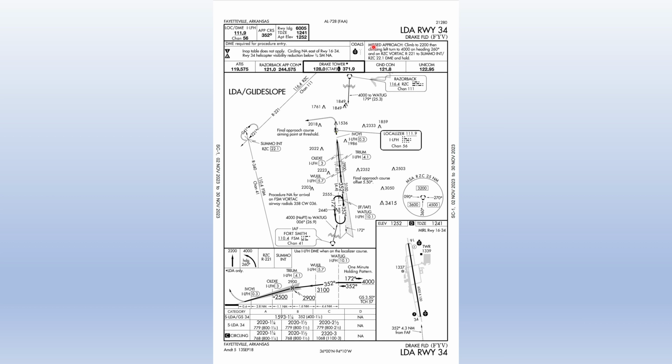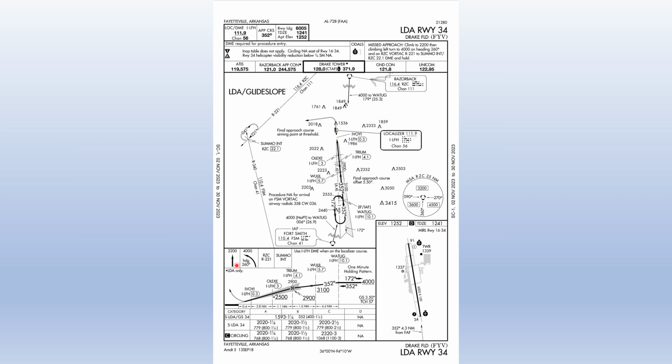Then it gives us the missed approach procedure, tells us to climb straight ahead to 2,200 feet, then make a climbing left turn while climbing to 4,000 on a heading of 260, and then intercept the Razorback Vortac 221 degree radial and track that out to Sumo, which is a 22.1 DME and hold, and that's depicted here straight out to 2,200 feet. Then hang a left turn to a heading of 260, intercept this radial, and take it out to Sumo. So all that is on there.